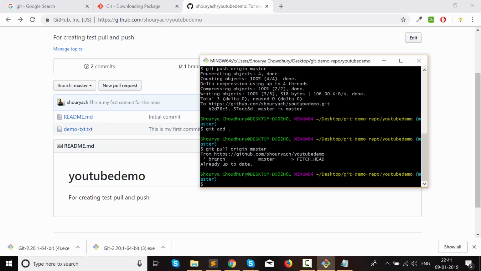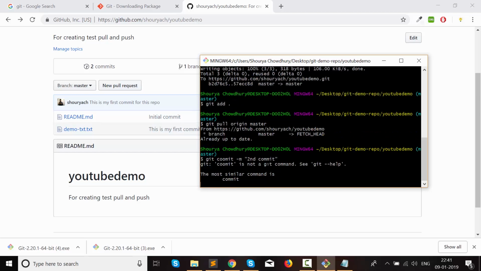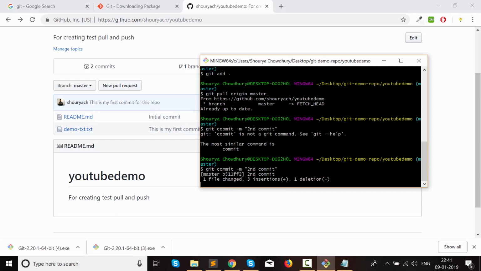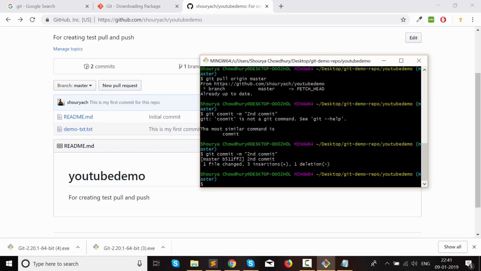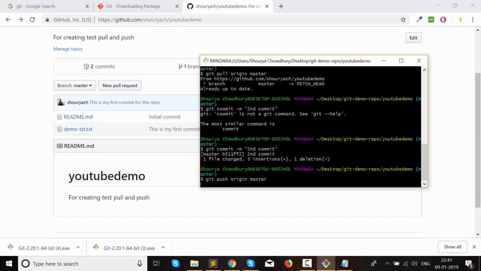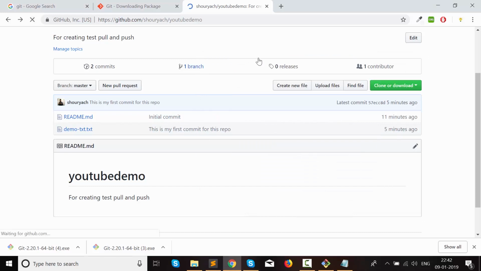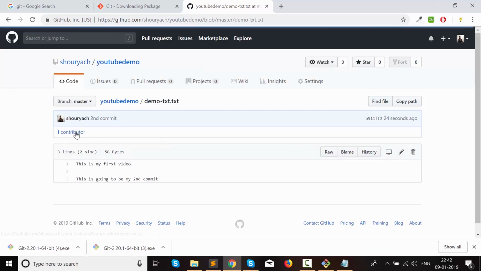Okay, then next will be git commit for the second commit. Sorry, the comment spelling was wrong, a really bad spelling mistake. Okay, git commit was done. Now I'm going to push it. Yeah, it's done. Let's refresh the page and check. Yeah, it's come. So in this video, the file has changed, you can see it. So you can use this repository for your own purposes as well.